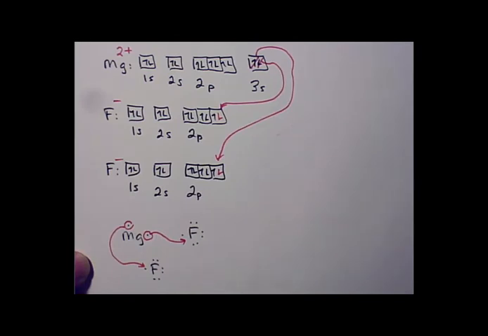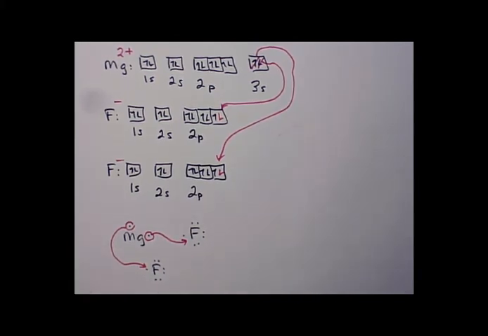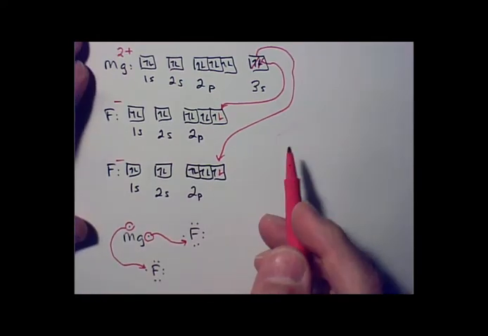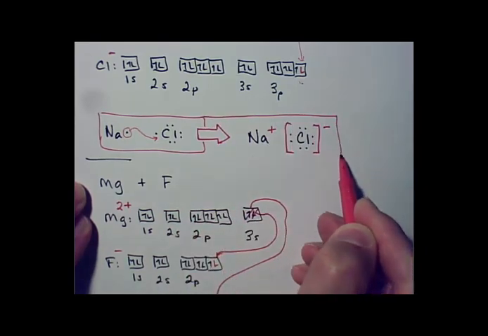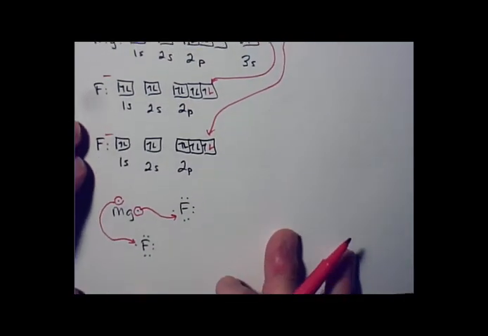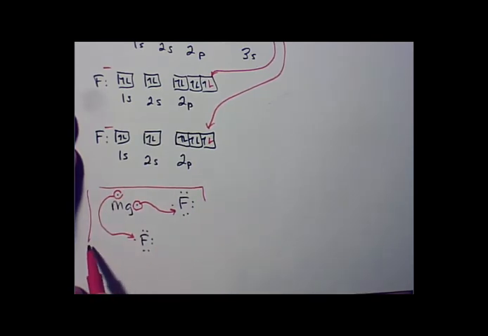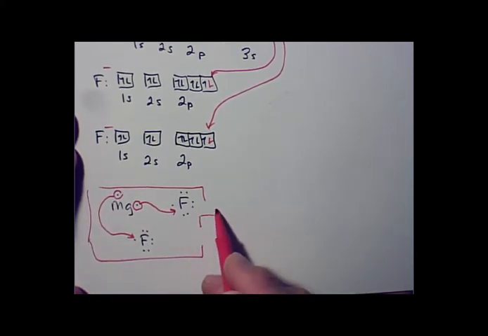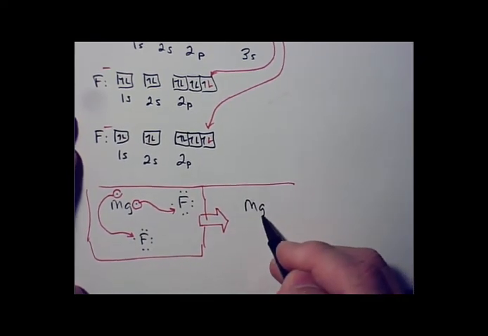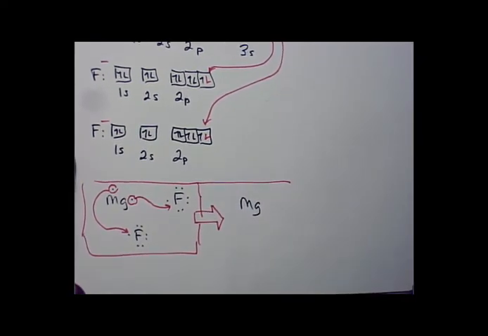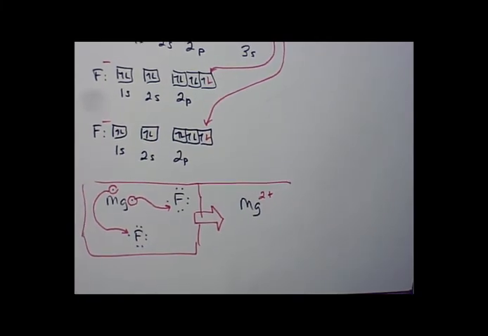And so then this electron is going to go over here. Okay? And then we're going to show the result, just like a comic book, guys. Here's panel 1, okay? Up here, it's panel 1, and then panel 2, going from one to the next, okay? We're just telling a story. We're doing the same thing here. Here's panel 1. And here's panel 2. And magnesium has lost 2 electrons, so it has what kind of charge? 2 positive, okay? And you got 2 different fluorines, and there's 2 ways to write this, okay?